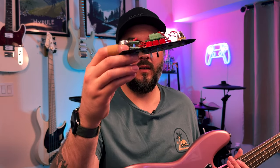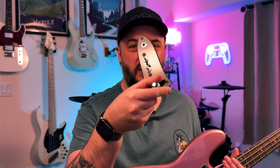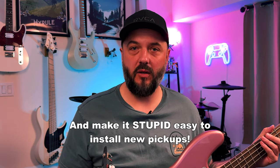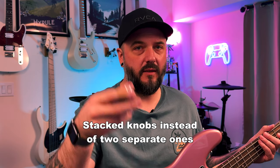But if you see, there's actually a lot going on here. And the reason is that all of these switches allow this bass to do a lot of things that it wasn't able to do before, such as switch the pickups between running in series and in parallel in, I think, 6 other variations here. So it's pretty cool. I do like the new concentric knob that's on here as well, because both of these little pieces here can spin. So I think we only have to go up from here.